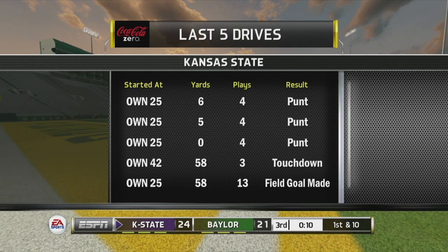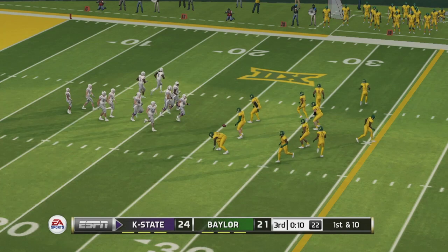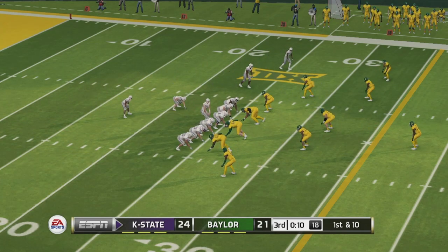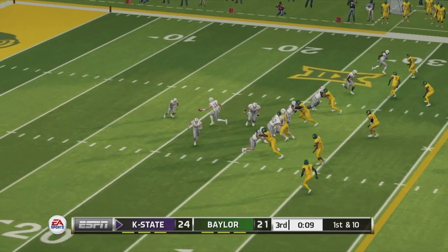The Wildcats fans have got to be going crazy. It looked like they had this one in hand or could put it out of reach, and they haven't been able to do it. It's a tough game for the fans to watch because their team was so dominant early in the game, and now they've just gone cold, and they've allowed the opponent to get right back into this game. They better find something here to try to get out of here with a win.